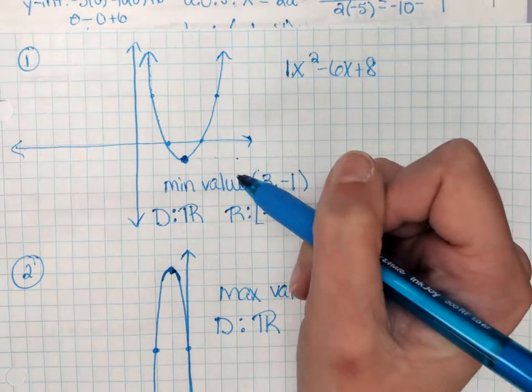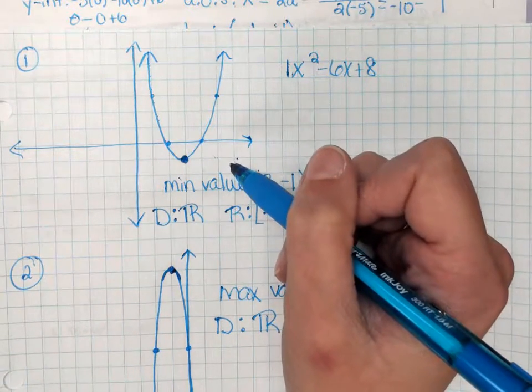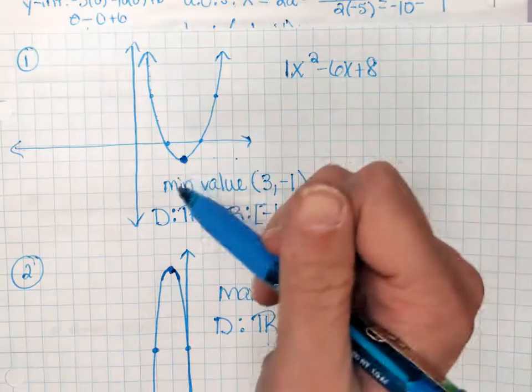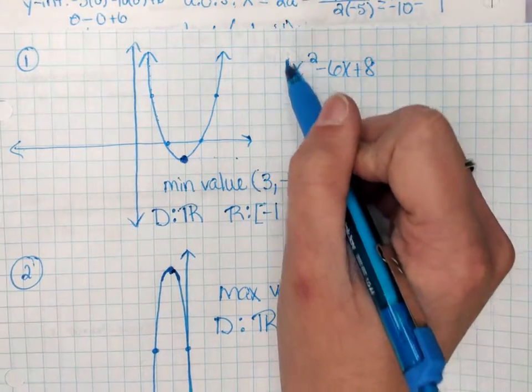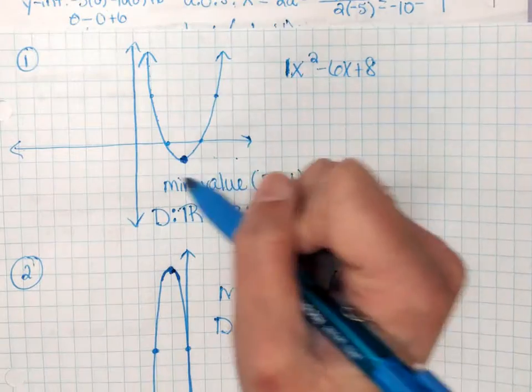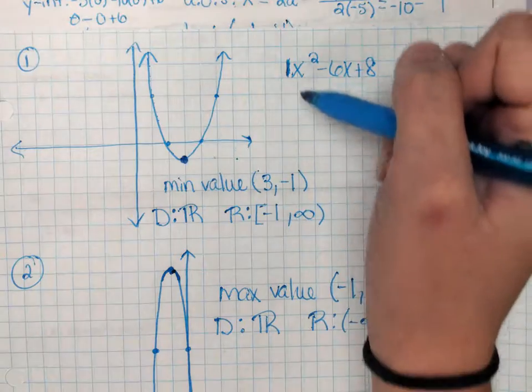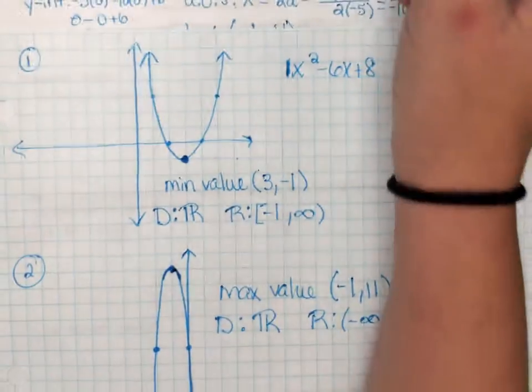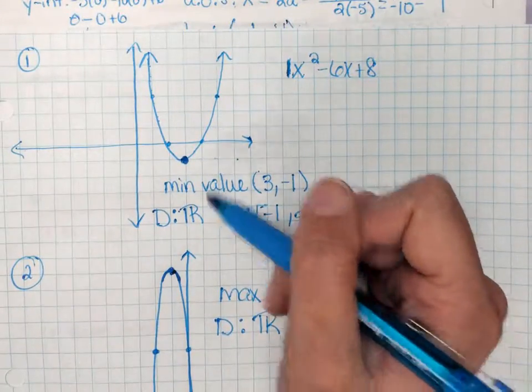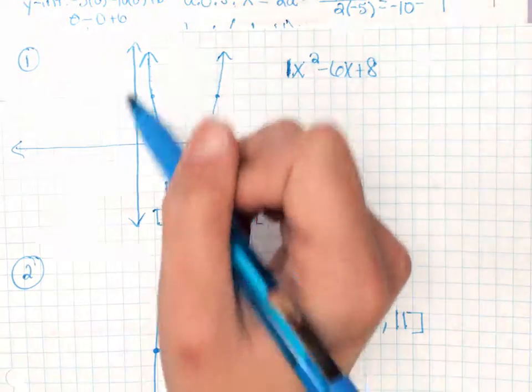So if you're on the ACT and your batteries die or something happens and you don't have this, then if this number is 1, you just go out 1, up 1, out 2, up 4, out 3, up 9, out 4, up 16, out 5, up 25, out 6, up 36. There you go. Does that make sense? And since it's symmetrical, it's the same thing on the other side.